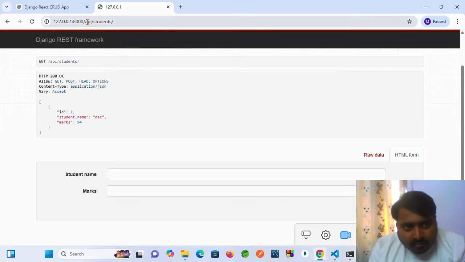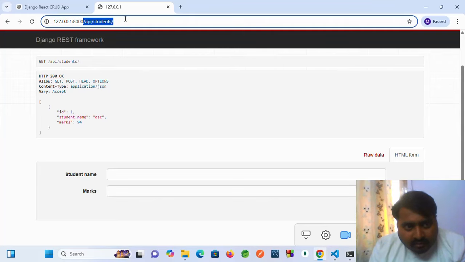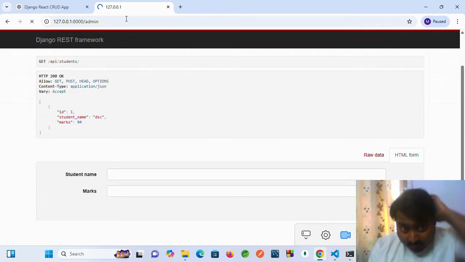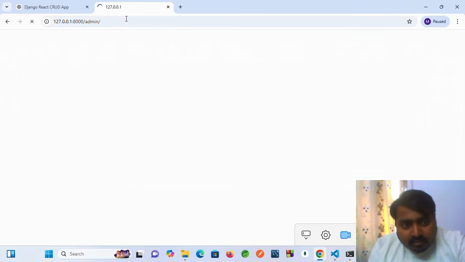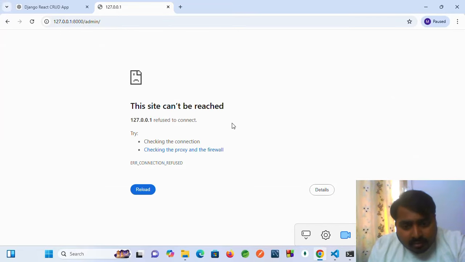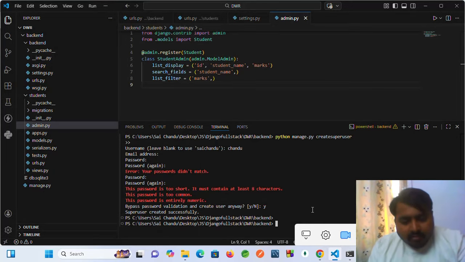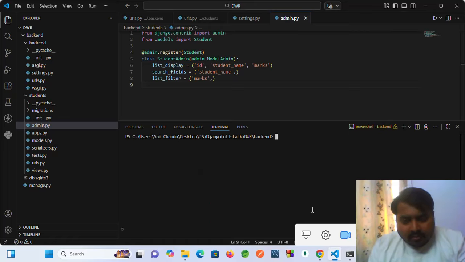Now go to 8000/admin. Enter. What will it say? Site cannot be reached because the server is off. I want to turn on the server. What is the command for that? Previously we did CLS and up arrow, python manage.py runserver. That's it.